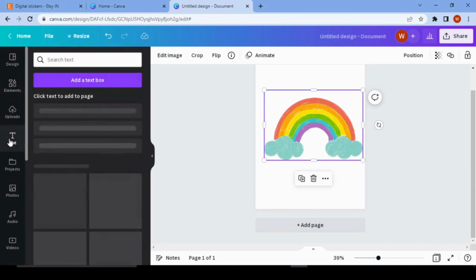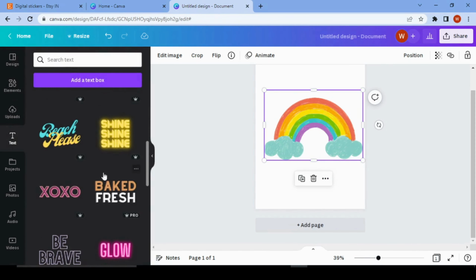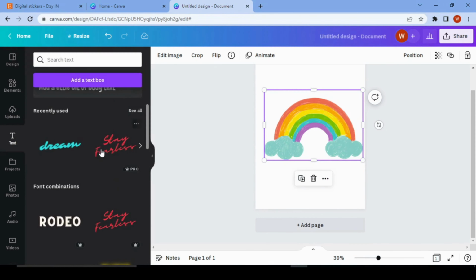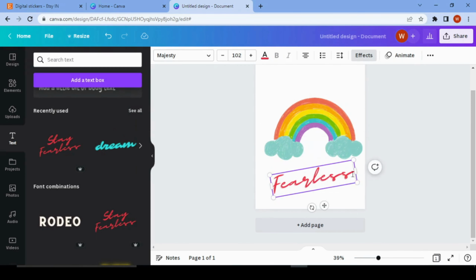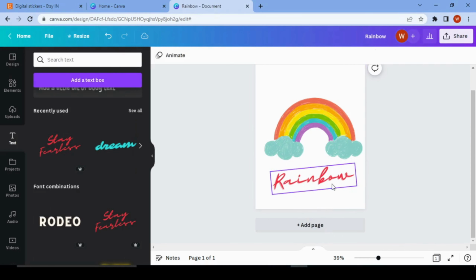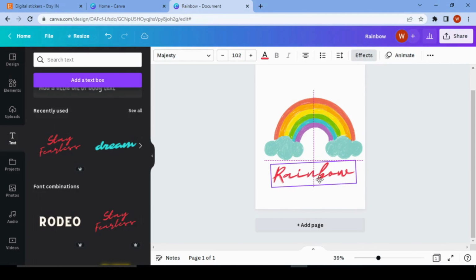Just go to the text and then choose your text. There are so many options available. I'll choose this one. And then adjust it like this.